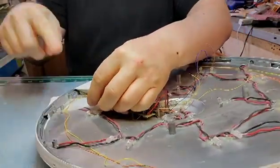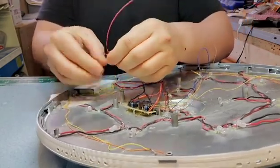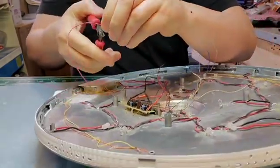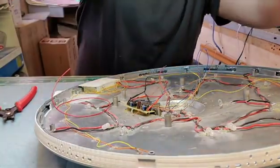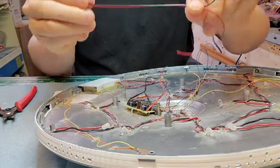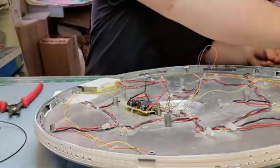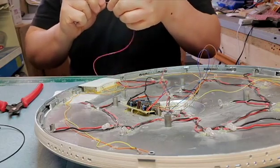So let's see here. The neck. How much extra length do I need here? Now let's put about this much in. No, not that one. This one. All easy fixes.